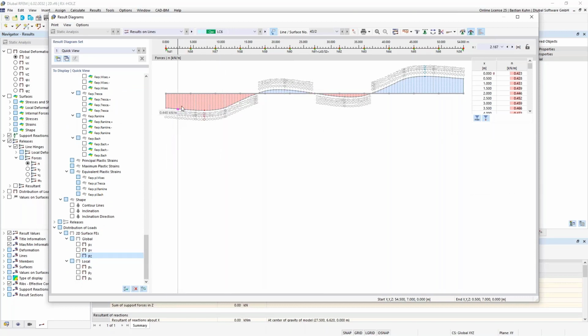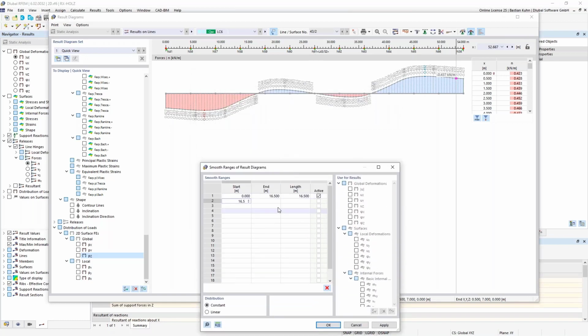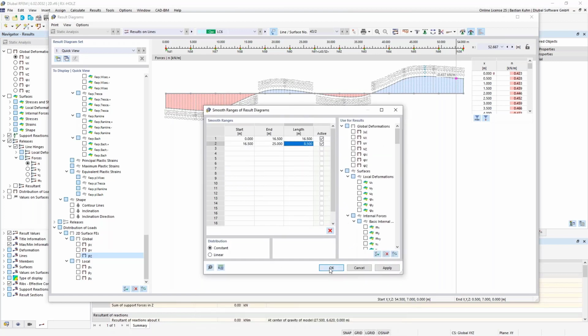So now you can see how I can get the whole force from the start of 0 meters to 50 meters, let's say 60 meters. It's possible to also use edit smooth ranges. I will just do that for 0 to 16.5 and from 16.5 to, let's say, 25, and we want a constant value.